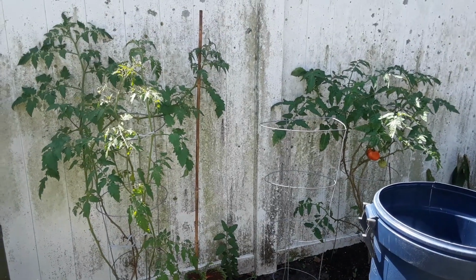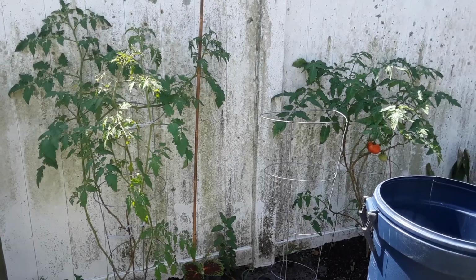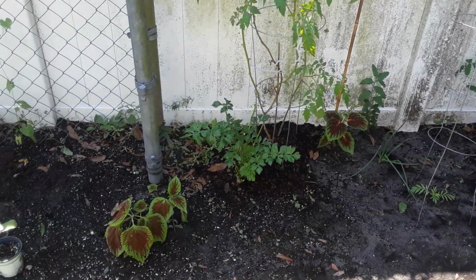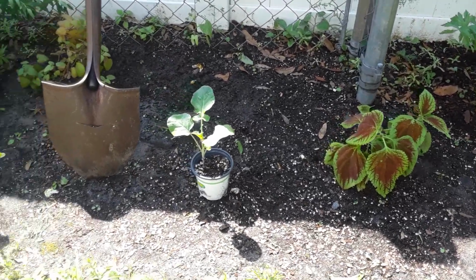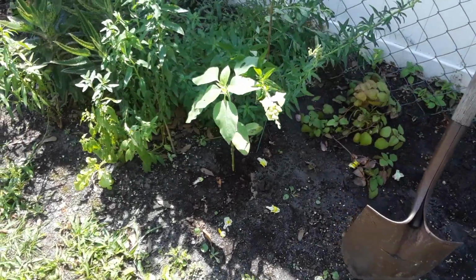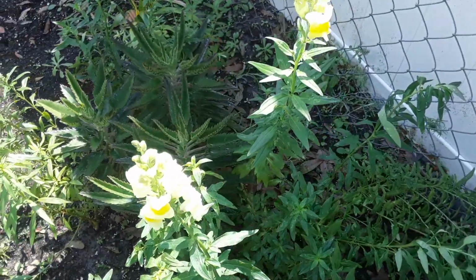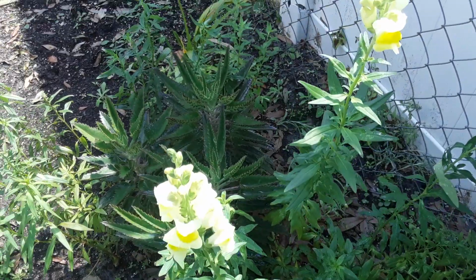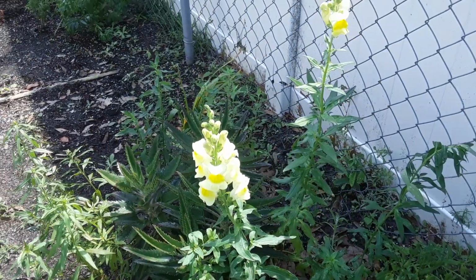And then when we get into that blooming, for signs of fruiting, I start feeding with CalMag and the bloom nutrients. And that is all going to depend on how much fertile soil is in the ground and how much nutrients your plant is going to need. Like I said, you can have 2 plants that were planted the same way, taken care of the same way, and they're the same exact plant, but they might grow a little differently. So just remember that, and remember to tweak what you need for your garden, what works for your area. I just love to show you what works for mine.